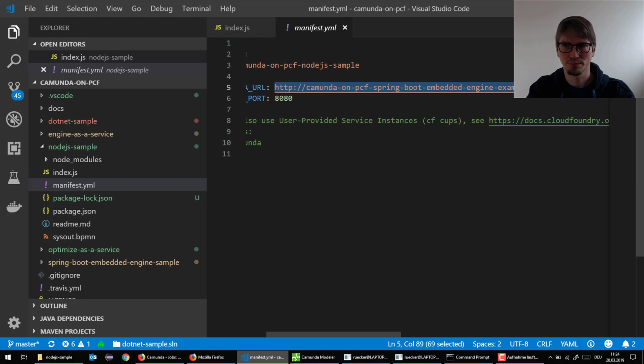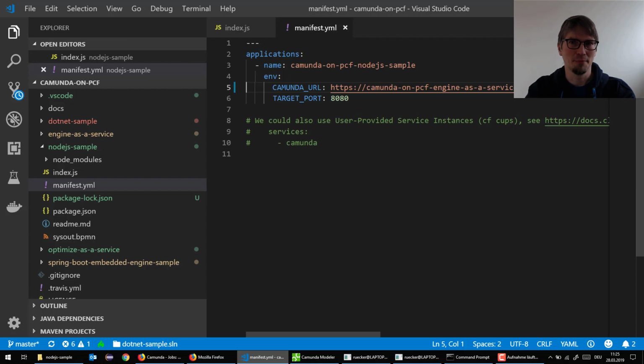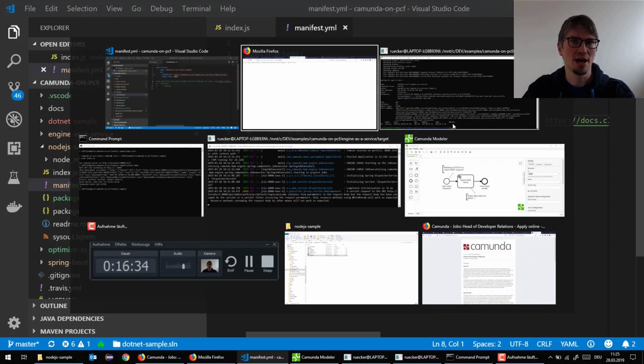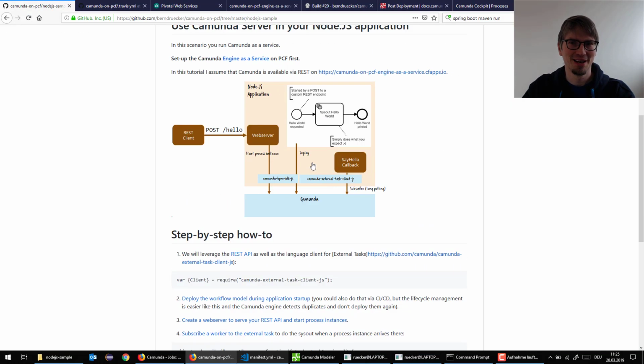in order to connect to Camunda. There is a hint in the README and here in the stuff. I don't talk about that today too much, but you could use something which is called user-provided service instances on Pivotal Cloud Foundry. So what you could do is you could basically, let's say, promote this service, so this is a normal deployment, and you could promote it being kind of a service. And when you do that, you can attach a couple of attributes like, for example, credentials like username and password, but also the URL and the endpoint.